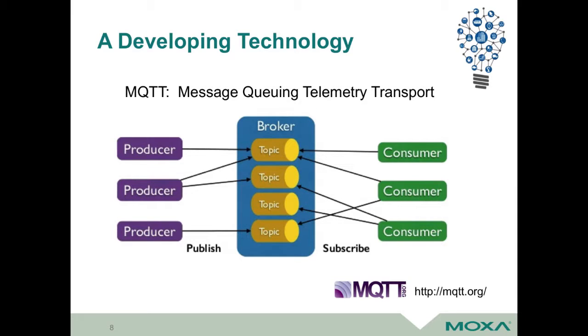And just to give you a little glimpse of where we're going with this, you have the edge devices over here that are going to be the producer, if you will. You have a device called a broker that arbitrates that. And just in simplicity, when a digital signal changes, it broadcasts that on a topic. The topic might be safety switch number 5, or it might be whatever that device name is. And then anybody over here can read that on a report by exception basis.